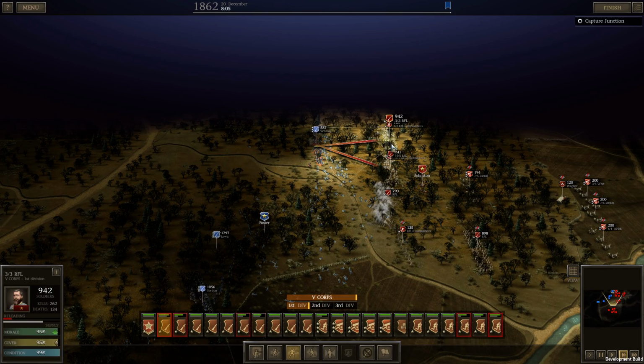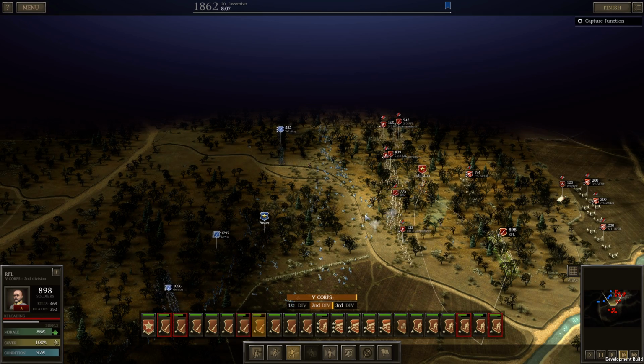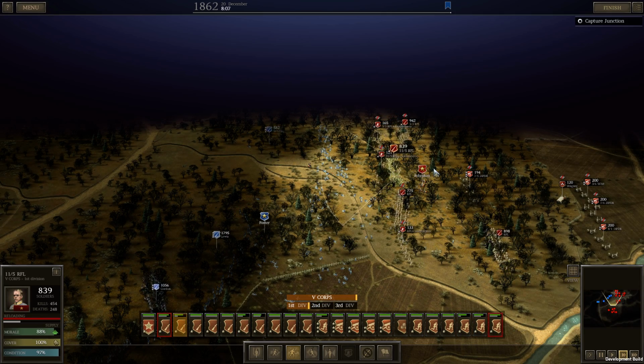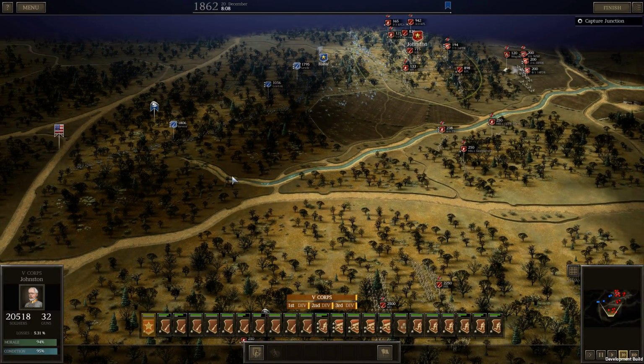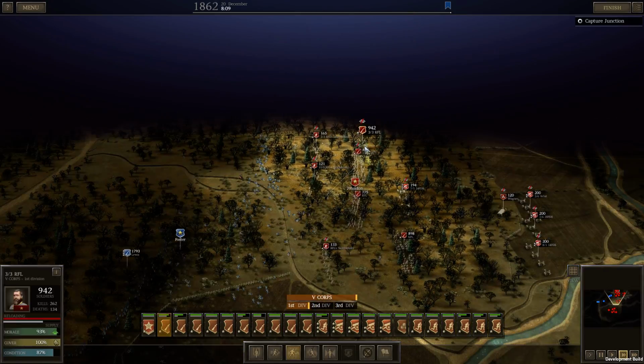Maybe I should move the 24-pounders up or something. Okay, there we go. Back off. Took way too much damage on this guy doing that. And we got lucky. Sometimes one of the cannon units will move here, and you can hit it.